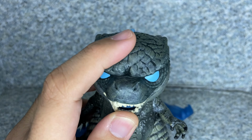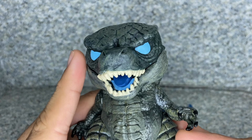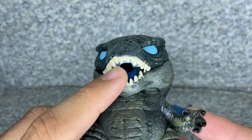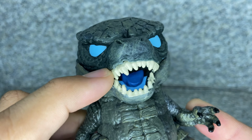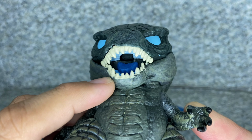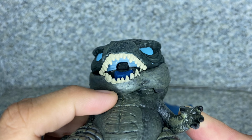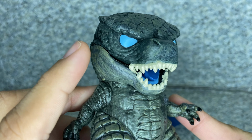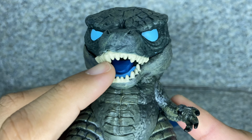Looks really good. You get some texturing on top of its head, and you can see the blue eyes. You get the tongue here, and there's a little hole in the mouth for the heat ray. Also you can see some of the teeth. It looks like it's about to fall off. Maybe I can use a hairdryer and then glue it back on, or maybe a heat ray or something. But mine's a little bit crooked, to be honest.